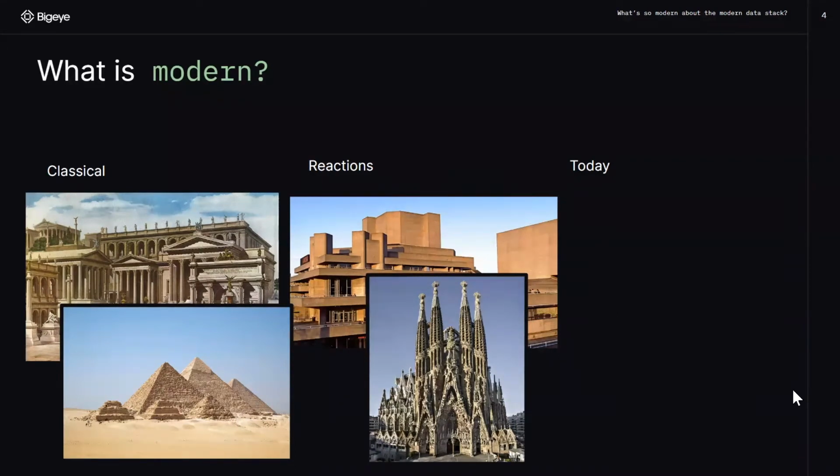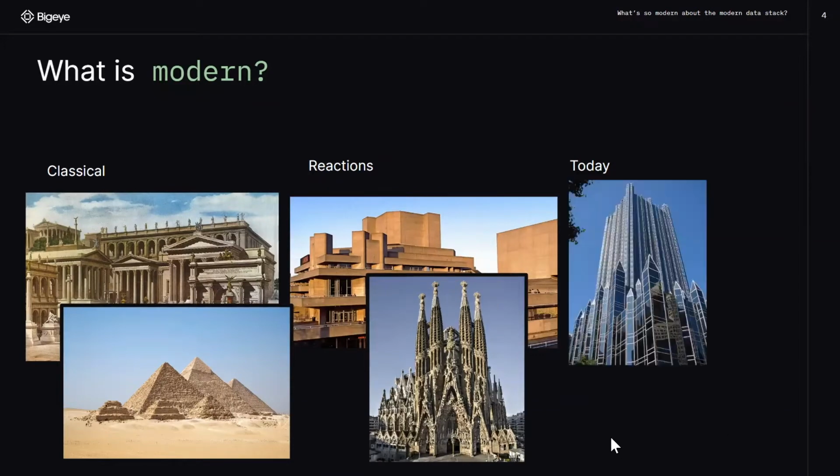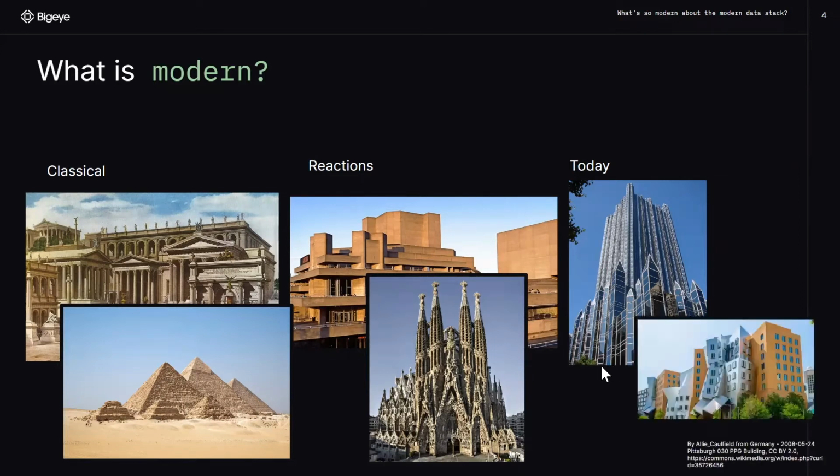But as we make progress, as we move forward, we get to today. And I think one of the properties of things that are modern today is it's a mishmash. It is a mashup of the past, some classical designs. So this is the Pittsburgh Plate Glass building. It is a modern looking skyscraper, but it looks like a medieval castle. And this is the CSAIL building, the MIT computer science building. It's a mix of that expressivist, very wild architecture with a pretty boring and staid, standard looking building mashed together to get you something new and something interesting.